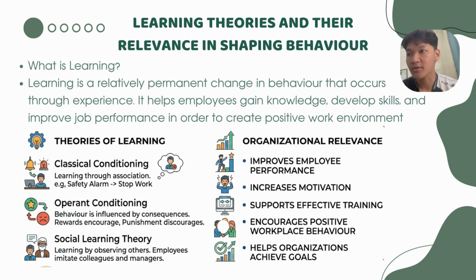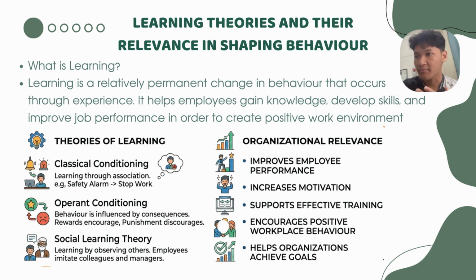Okay, for this slide, we're going to talk about learning theories and their relevance in shaping behavior towards individuals or a group within an organization. So, first of all, we need to know that learning is a relatively permanent change in behavior that occurs through experience. It is important because it helps employees to develop new knowledge and skills and also provides a positive work environment.